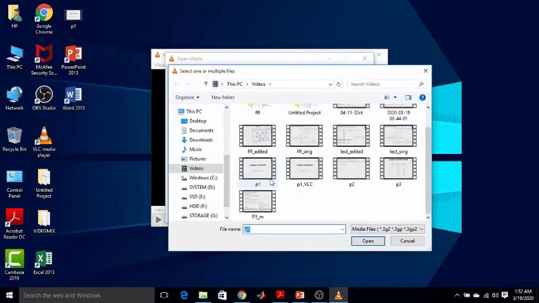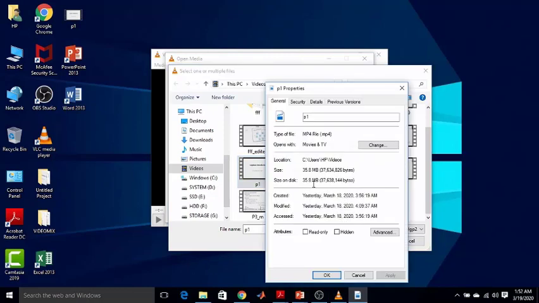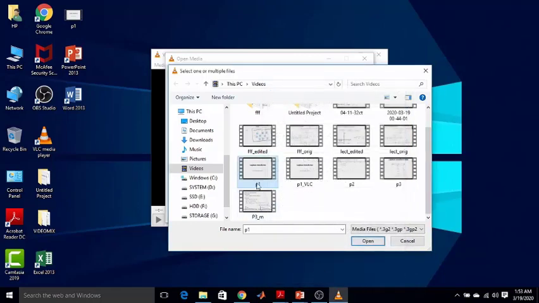Okay, before doing that, I want to see the size of this. These are the videos that I have already produced using the OBS Studio. So now this video, I will check what's the size of this video. If you can see, the size of this video is 35.8 MB. Although it's not that big, but you can reduce it without distorting or disturbing the quality of the video. Let's try this one.